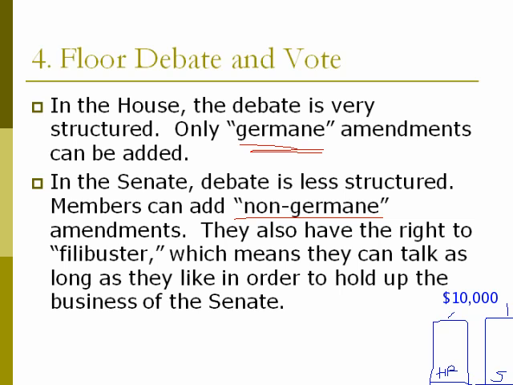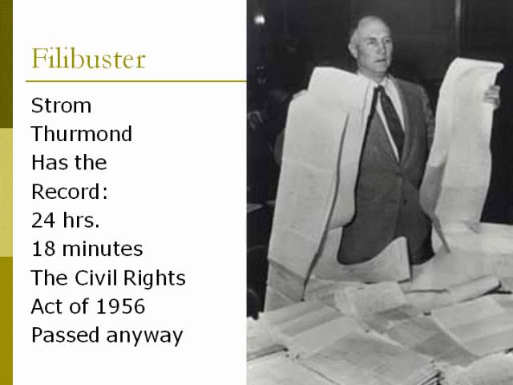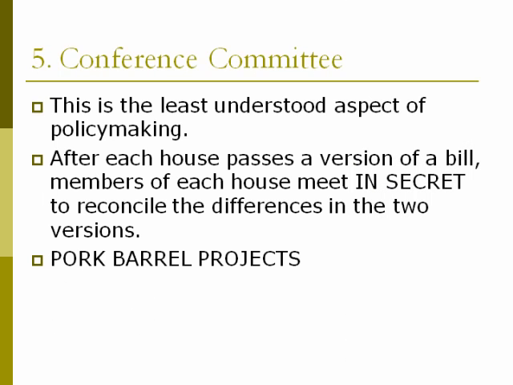One other difference in the rules between the House and Senate is the Senate can filibuster a law, and the reason that they would do that is to prevent the bill from coming up to a vote. Like if the rule is you're going to debate it for 2 hours and then vote, well, if someone filibusters for 10 hours, then you can't have your vote. So usually it's just the threat of filibuster, and people don't actually filibuster to make a point. The longest filibuster in history was Strom Thurmond, who filibustered for over 24 hours against the Civil Rights Act of 1965, which passed anyway. So too bad for him.